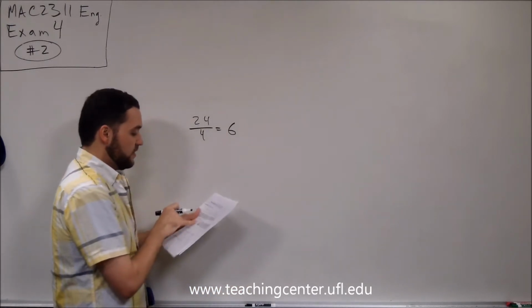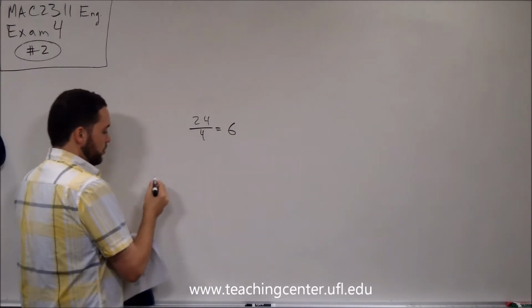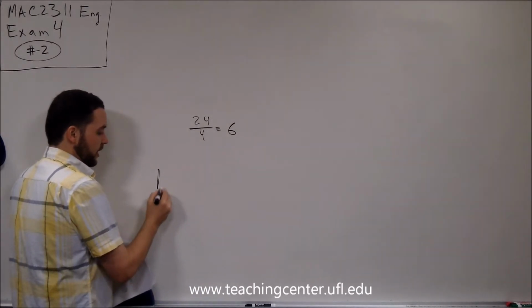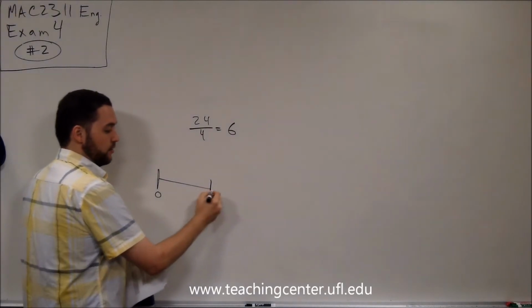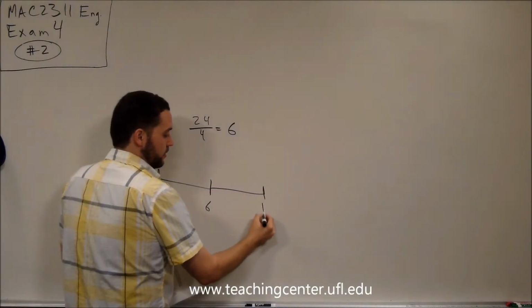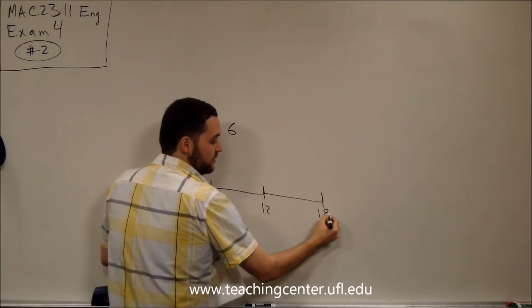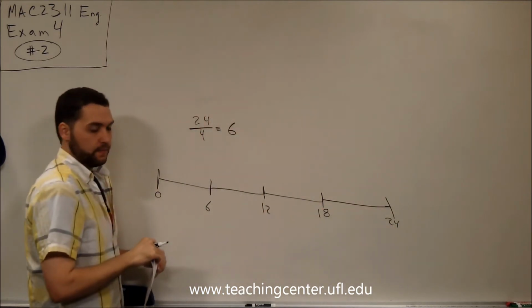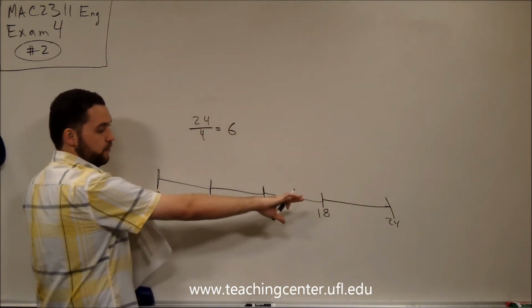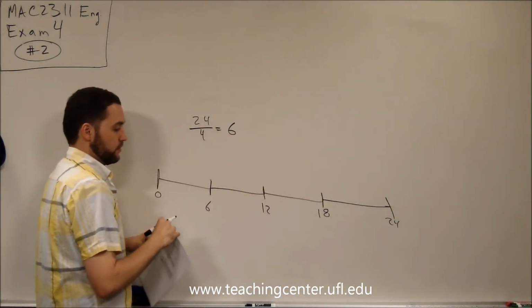They say that they want you to estimate using right endpoints. So you would start off at 0 here, and then you'd go over 6 hours. That's going to be the first rectangle. Then you have another rectangle, which goes from 6 to 12, and then 12 to 18, and then 18 to 24. So here's your 24-hour period, and you have 4 subintervals, each of them 6 hours.